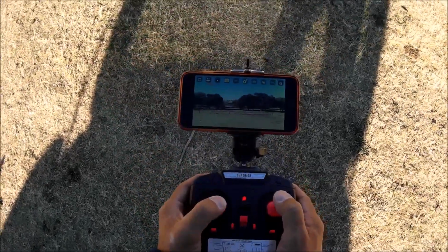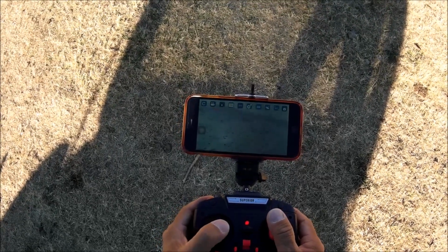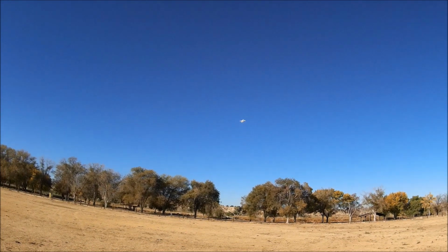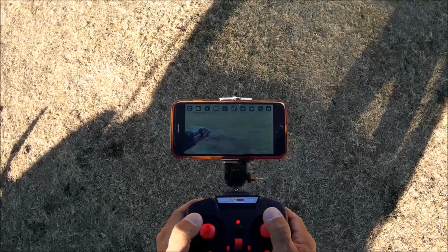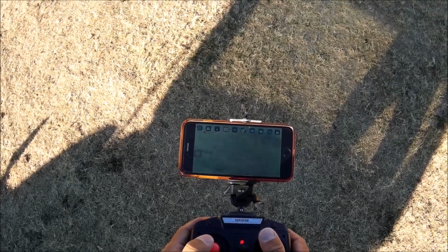And we got FPV. I'm gonna turn around. And where am I? Wow, I can't find myself. Okay, let me send it out and turn around and point it towards me. There I am. There we go. Very easy to control, going over me and turning around.